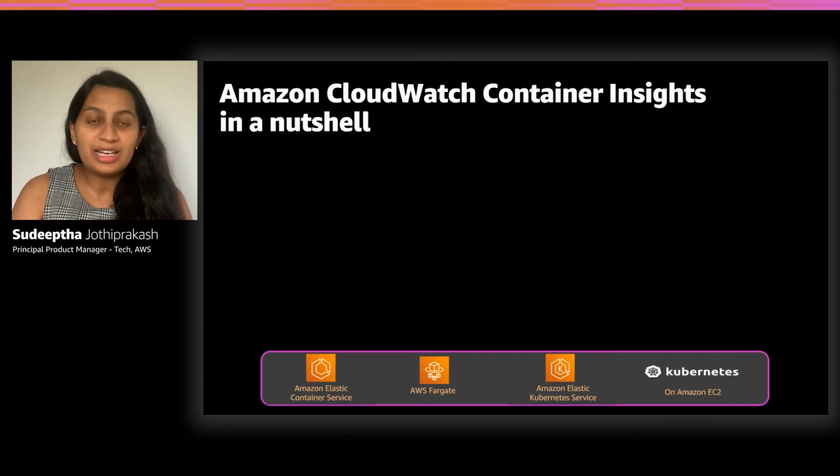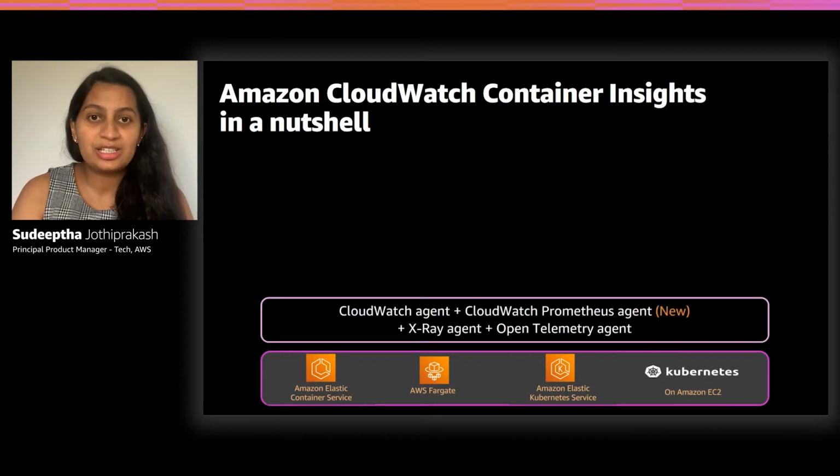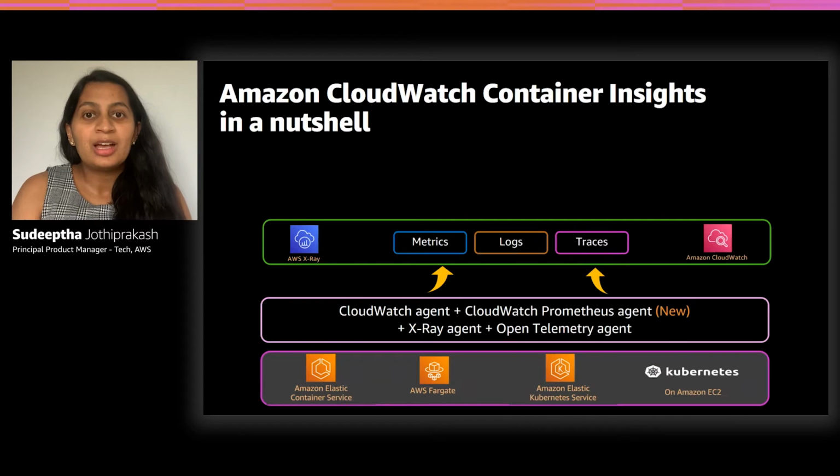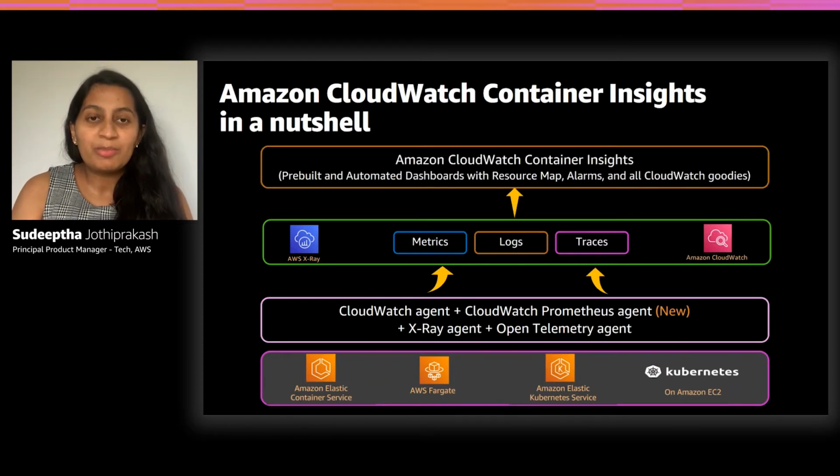Customers can use a variety of agents such as the CloudWatch agent, the Prometheus agent, the X-Ray and OpenTelemetry agents to monitor their applications on CloudWatch using the core business observability pillars that are metrics, logs, and traces. Bringing this back to Container Insights, here we provide a set of pre-built and automated dashboards with resource map, alarms, and all the CloudWatch goodies to enable customers to better monitor your applications.